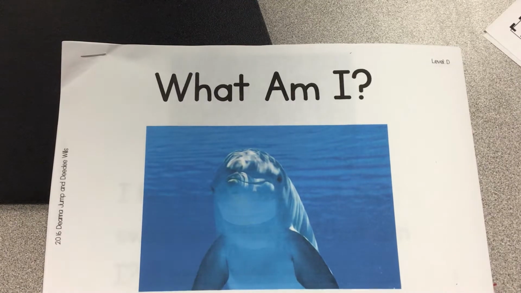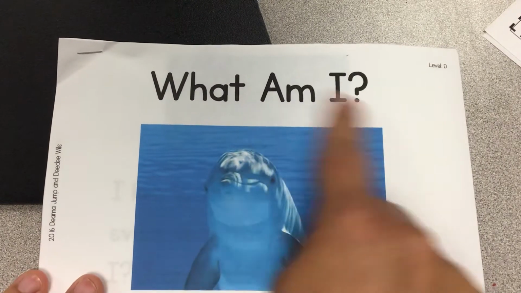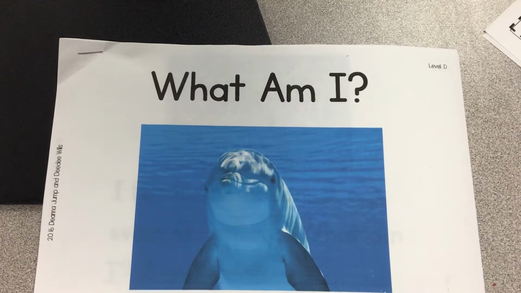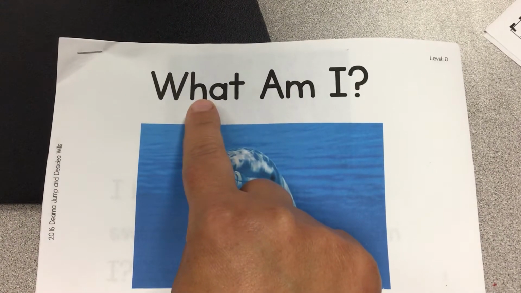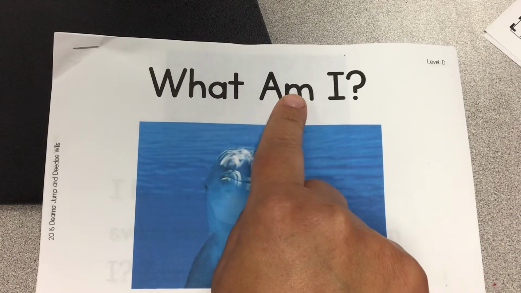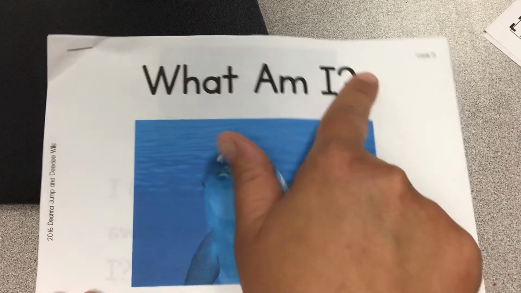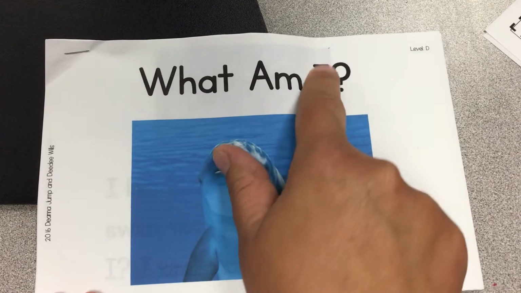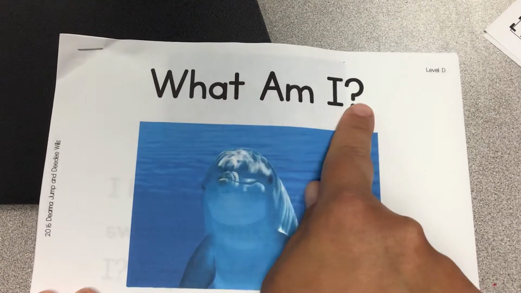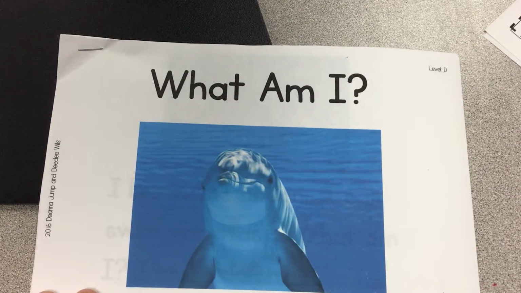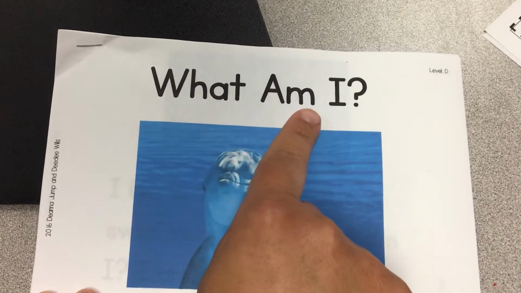Now it says question and answer. When I look at this title, I see a whole lot of sight words. Our first sight word is the one we worked on. What am I? Now look at that mark at the end. Our ending punctuation mark is a question mark. I'm asking a question. So when I read this, I need to make sure that I'm saying it like I'm asking a question. What am I?